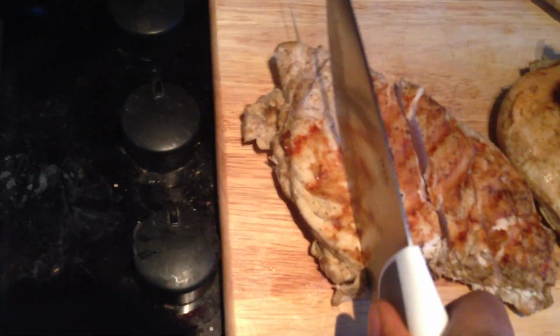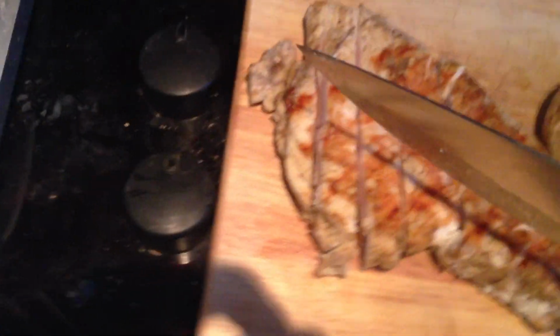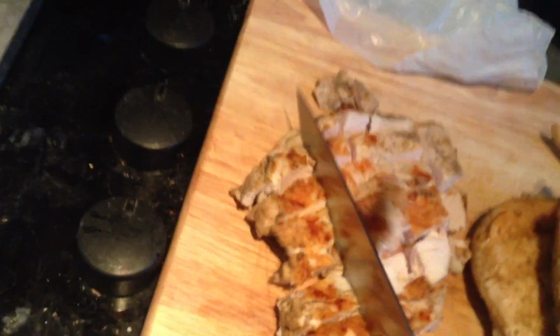Here I am, doing this thing with one hand. I'll dice it into chunks like that.